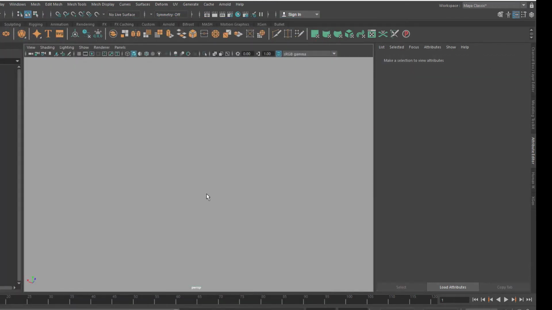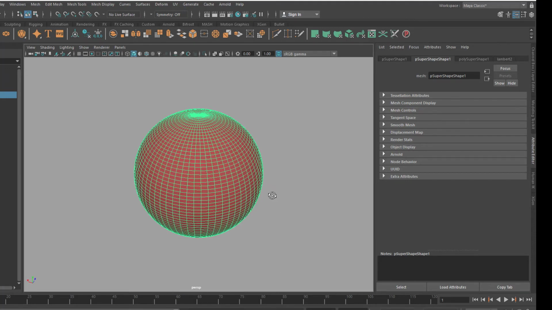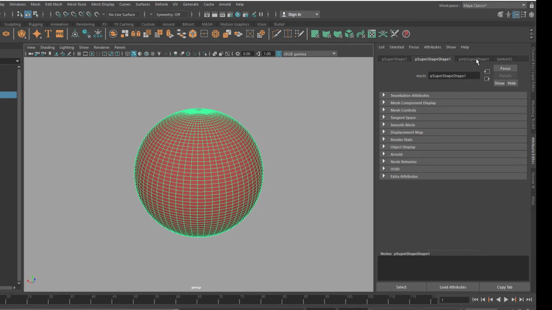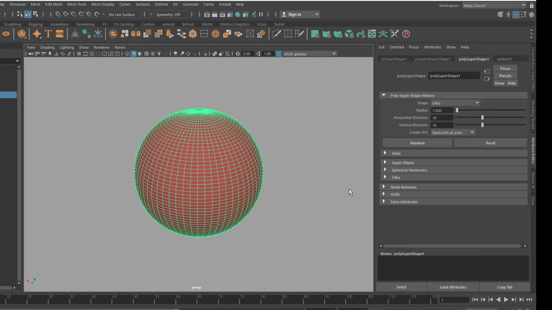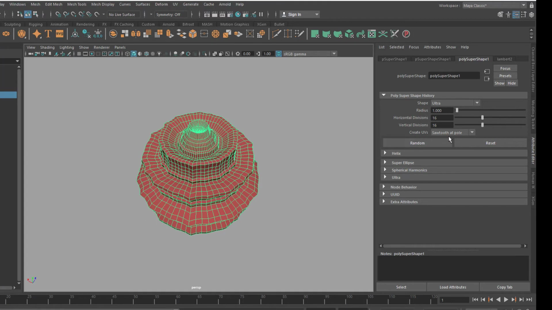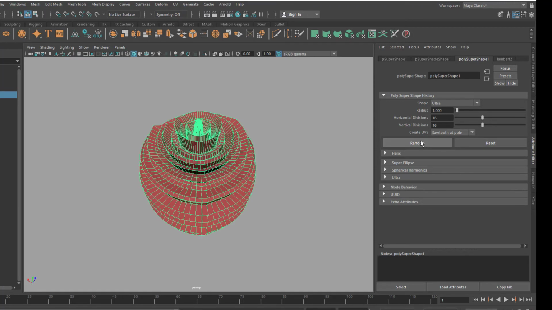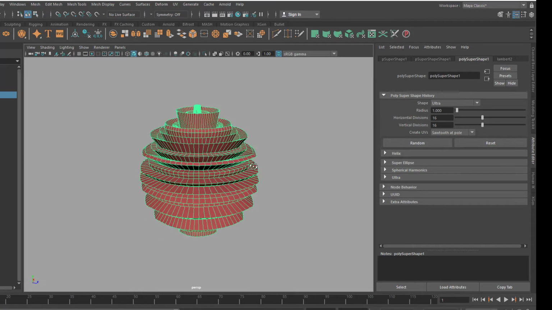Now let's have a look at a more complicated object. Right mouse click here and create an ultra shape, which looks like this. Give it the existing material of the red lambert. And here you have the history. The history currently consists of only the construction of this object here. And when you click on random, you get these random variations here. Lots of variations. And I think I stick to this one.